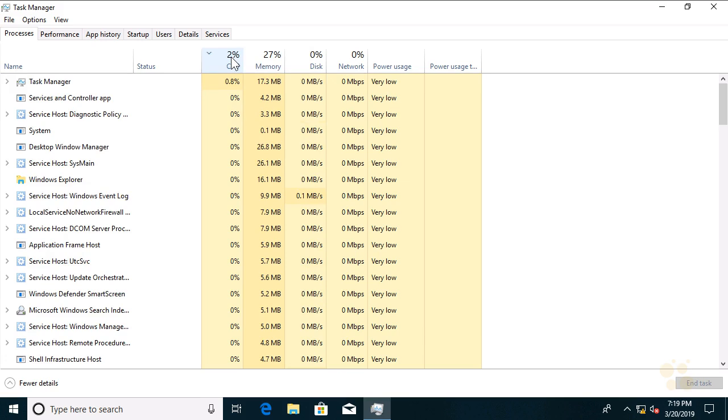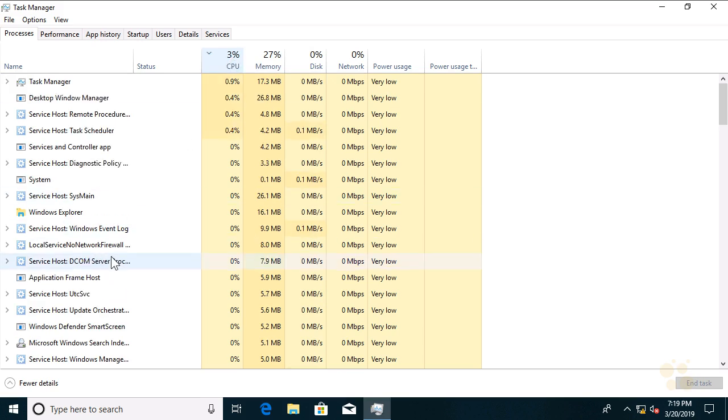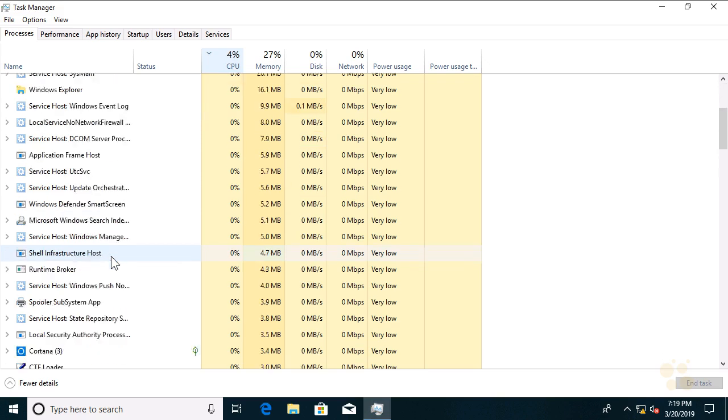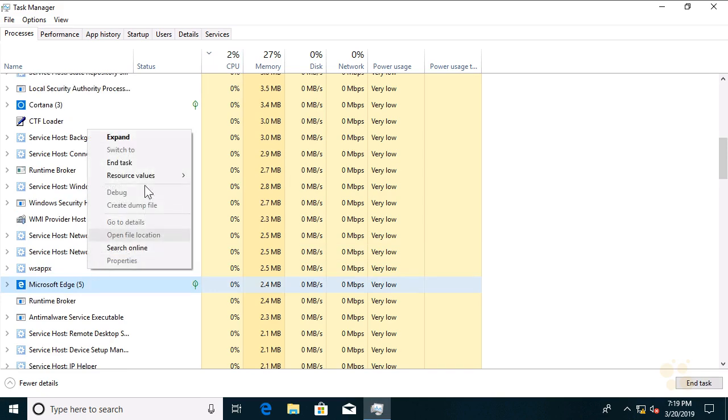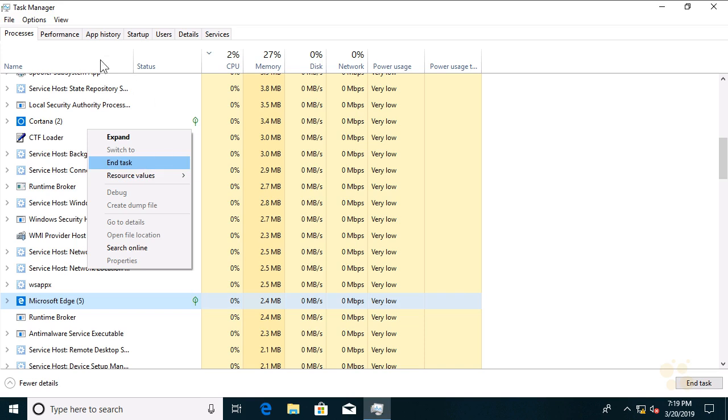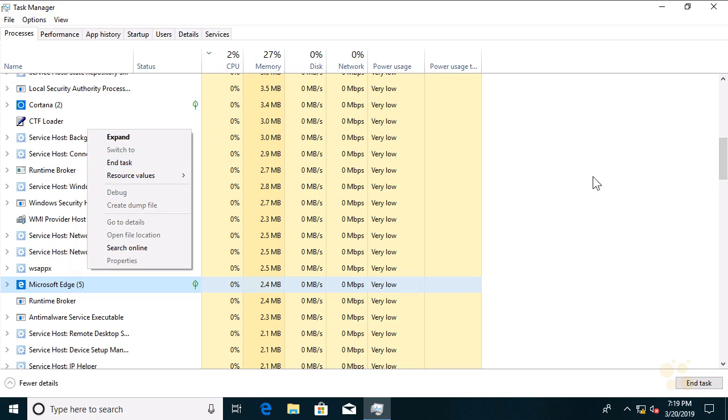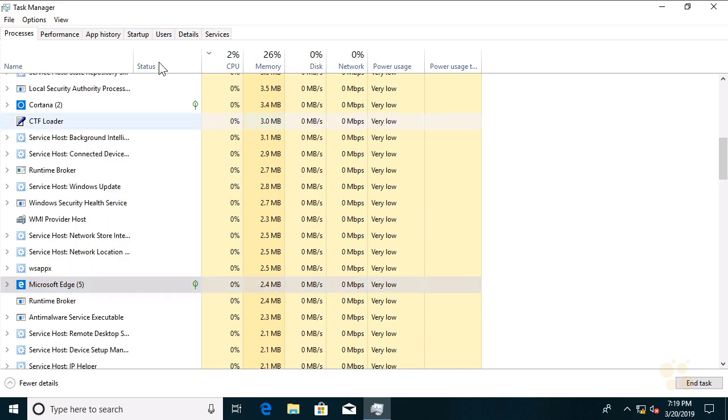This is pretty slick. If something were really misbehaving, like I have maybe a process in here like the Edge browser, I could right click and notice I could end this task. So we have the ability to kill stuff off that may be affecting our performance in here as well.